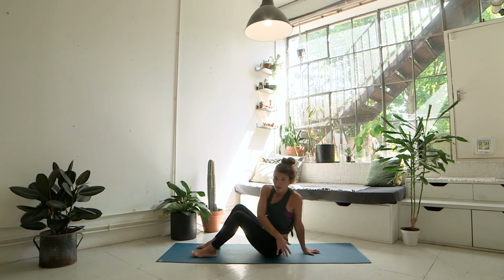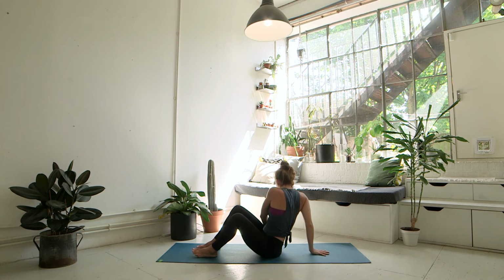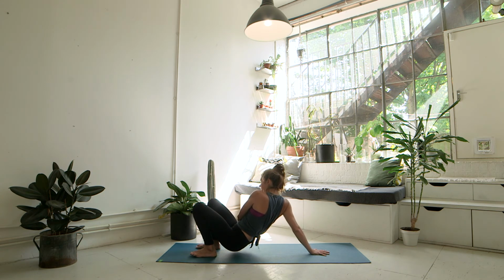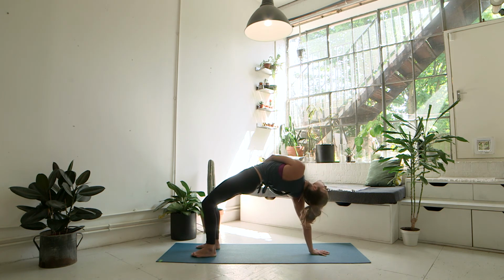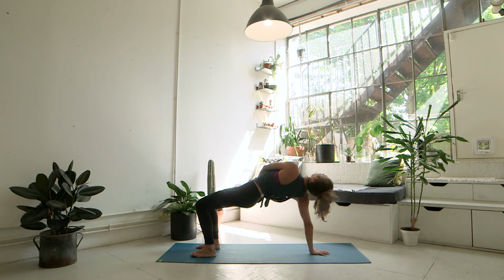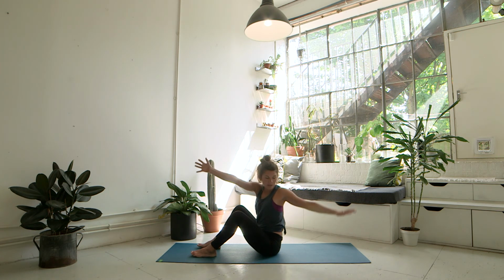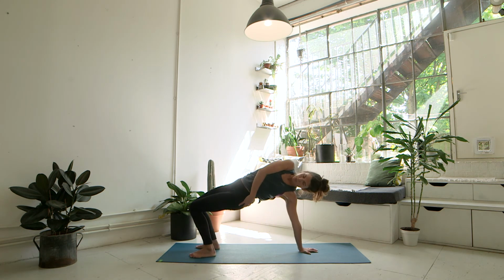And then you're going to wave your arms all the way over. Right hand behind you, left hand to outer right hip. It's like you pick yourself up. Weight forward into your feet, lift your butt, and then lift a little bit. Or you can lift a little bit more and sit your butt down. So just finding a way for your body to feel like, oh, it's no big deal. Weight forward and then lift it up, open it up.